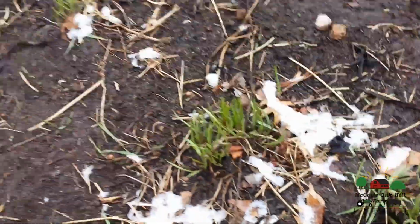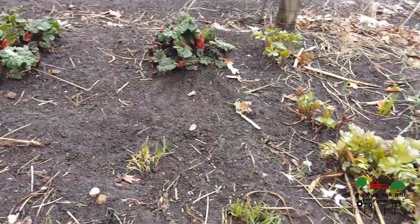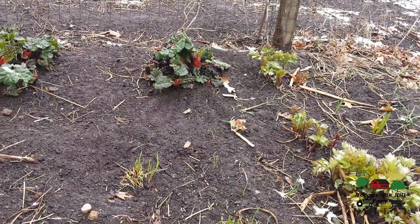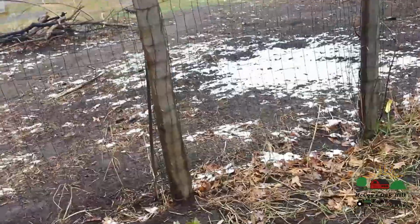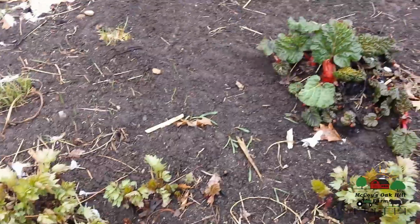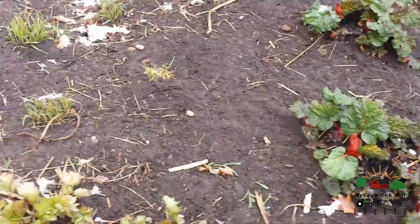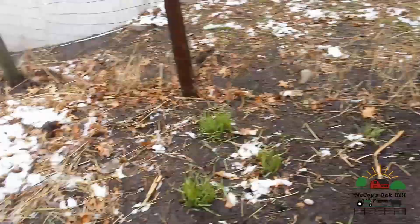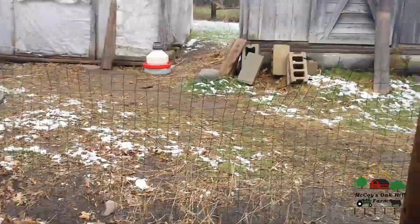So here we are. Some garlic chives. I got 1, 2, 3, 4, 5, 6 chickens have been in here digging. So I have about 6, 7 little ones, and I got some quackgrass in there that I need to clean out. This one little rhizome takes over. That's why I said I've got to dig everything out. This is some more lovage, and that's a Canadian red rhubarb. It normally doesn't like our soil, but I had a compost bin here a few years back. I decided to plant it right in the compost because I could never get it to survive in my clay soil, otherwise it would die out.